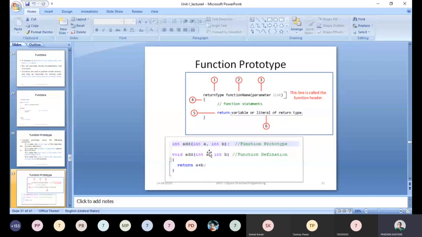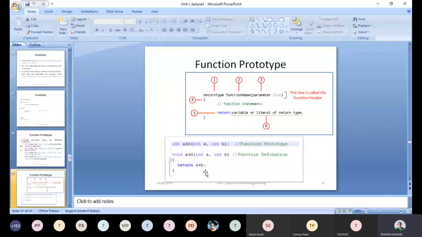The actual calling of the function is done in the main function. You just say add(a, b); this is the call of the function. And what is the definition, or function body? This is the definition: int add(int a, int b), with no semicolon, then an opening brace, return a + b.